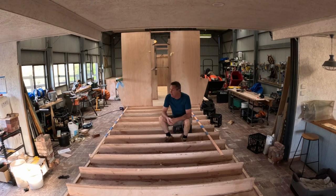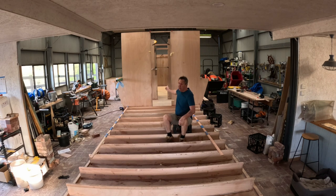Hey, good morning everyone. Thought I'd give you an update on how I went yesterday. Getting all these frames in. I've done from the back of the wheelhouse right up here to the start of the galley. So I'll continue this today. These are all dried overnight and everything's lovely and plumb and level.